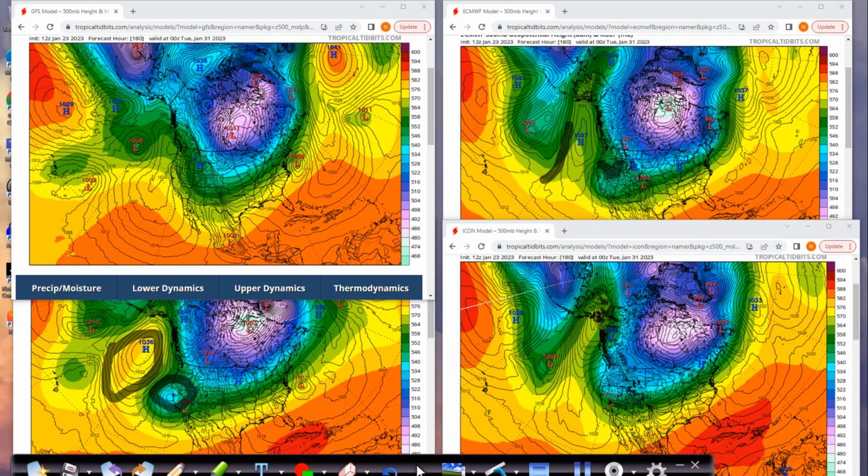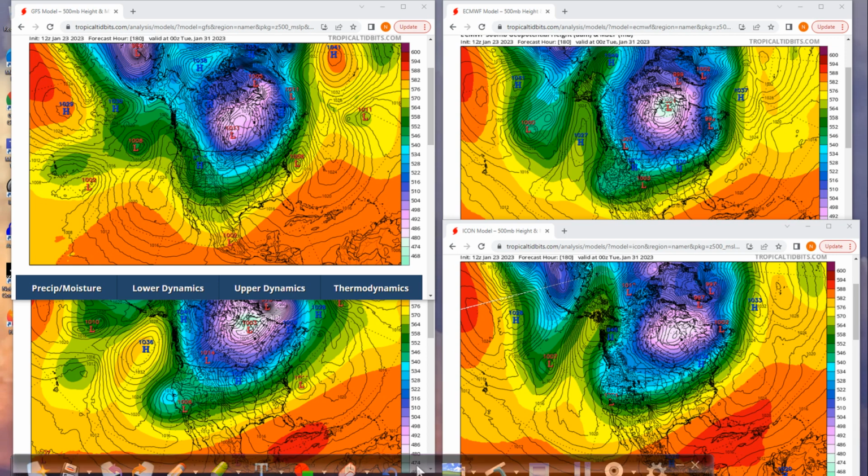So you see this ridge still on the other three models. It's a little weaker than European, a little stronger on the Canadian model, but it's basically non-existent on the U.S. model now. And the U.S. model wants to bring us more into onshore flow here, warm it up really quickly as that cold air just all moves off to the east.